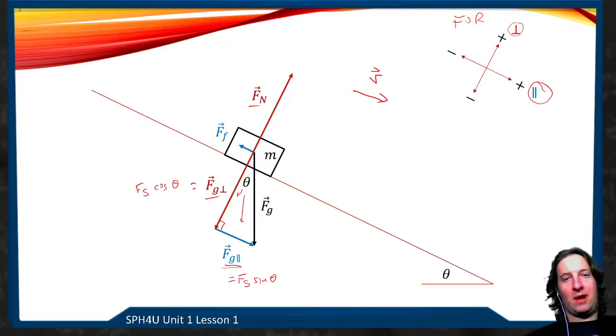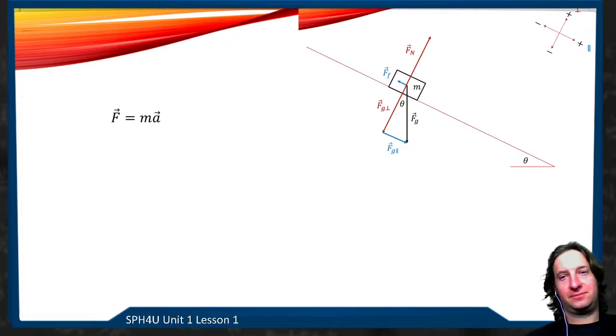So how do we now figure out how fast we're traveling? Basically, we have to figure out the acceleration. All these problems, pretty much everything we're going to do in this unit, we're always going to start with Newton's second law. F equals ma, written as a vector equation right now. We're going to change that, but right now we're just going to leave this as a vector equation. So the question becomes, what is that force?